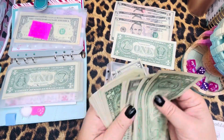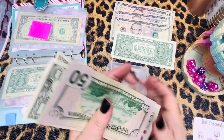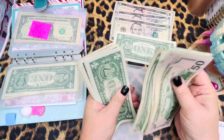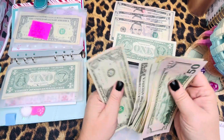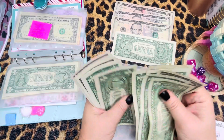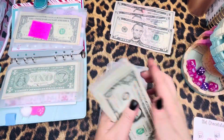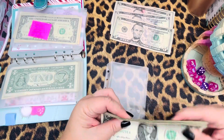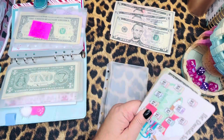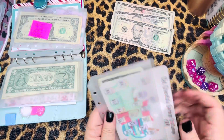Let's give this a count — let me get all my ones together. So we have 50, 70, 75, 80, 85, 86, 87, 88, 89, 90, 91, 92, 93, 94, 95, 96, 97, 98, 99 — I'm off. Should be 15 ones. I am off — well, that works good because I have a dollar right there, there's 15. Perfect! Oh my goodness, that feels so good to complete. $100 closer to completing my savings goal for Christmas — that just feels so good. I don't think I've ever been this prepared for Christmas.